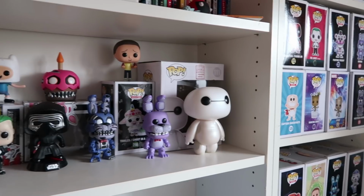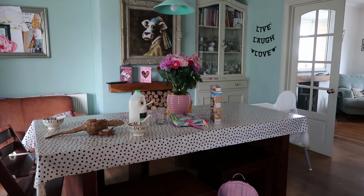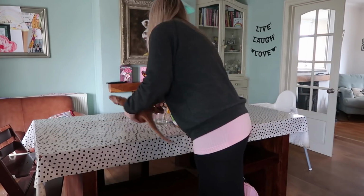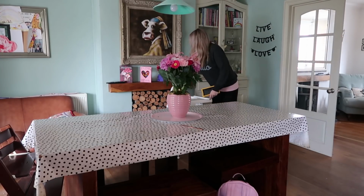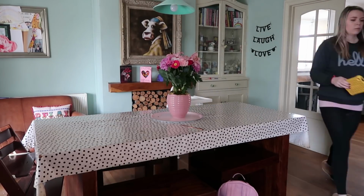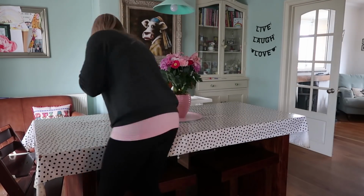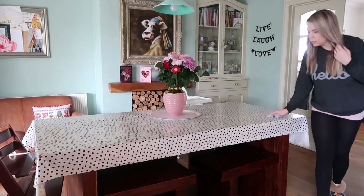So now that the kids have made a good start on their rooms, I can head downstairs and start clearing up the kitchen. Everything is still out from breakfast, so there are toys everywhere that have been brought down from upstairs, and breakfast cereal and bowls. My Valentine's flowers are still looking half decent, so with a bit of rearranging I think I can probably hang on to them for another couple of days.